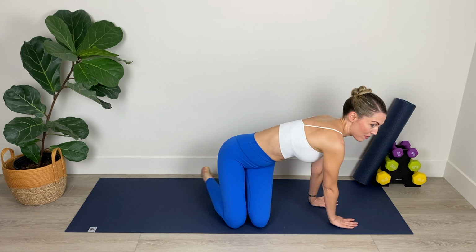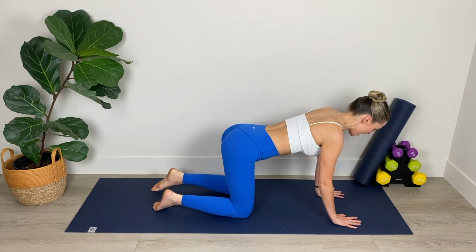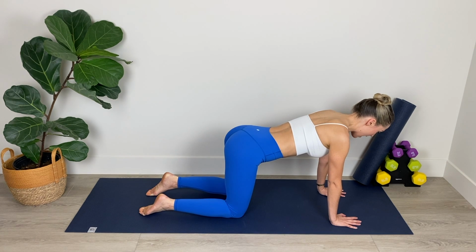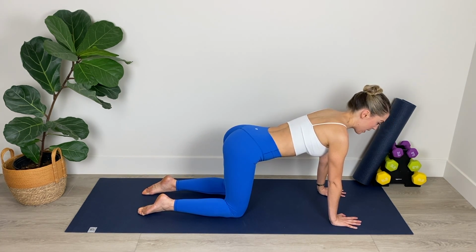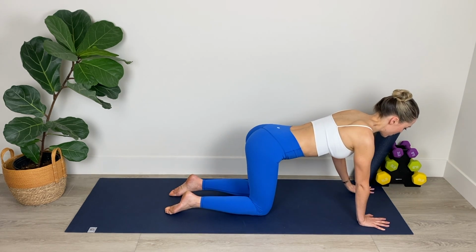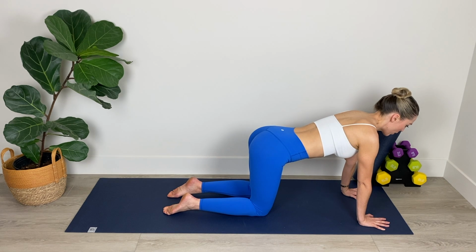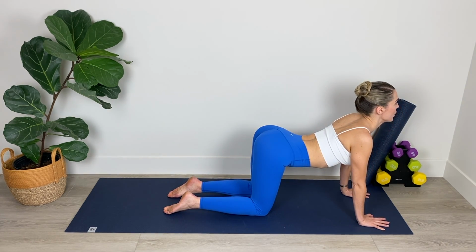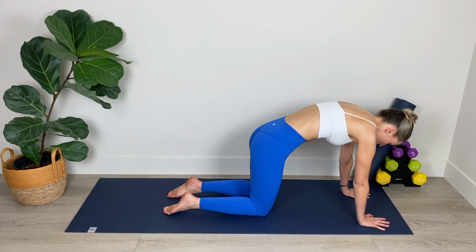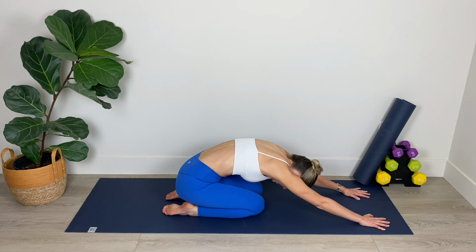We're going to start down on the mat in an all-fours position. And from here, we're going to plant the hands under the shoulders and the knees under the hips. Walk to the top of your mat so you have space behind you to stretch your legs out. We're going to arch the spine, rolling the shoulders down away from the ears. And then we're going to round through the spine, ripple back, and sit onto the heels.